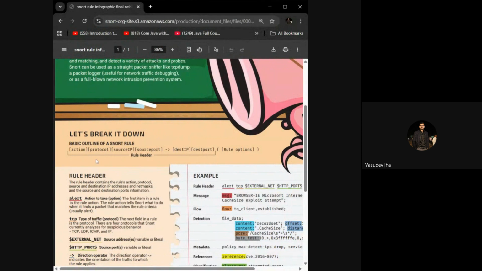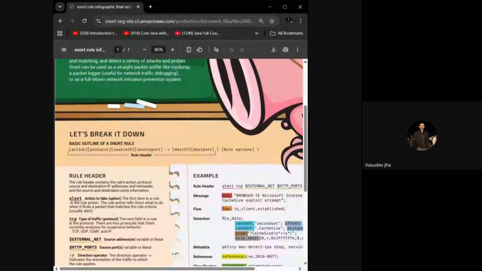It means if traffic comes from this source IP to the destination IP and port, the destination IP and port means your IP and port, then it will monitor. You can also create a rule from destination to source. In that case, simply you need to change the location of the symbol. Then we have rule options.